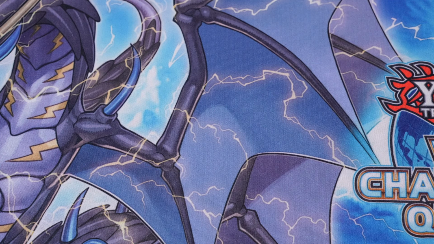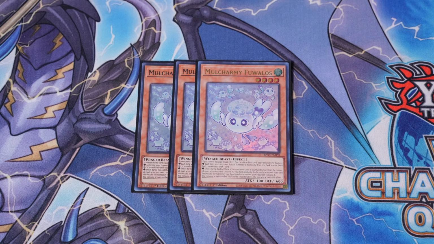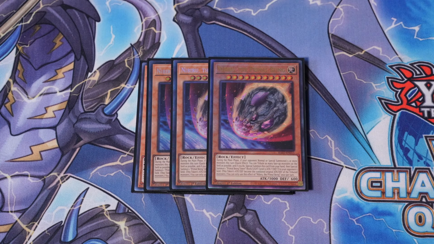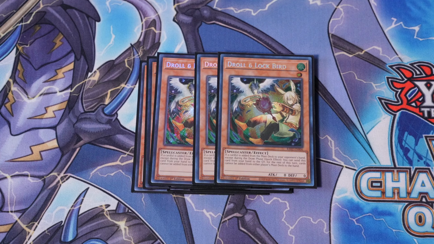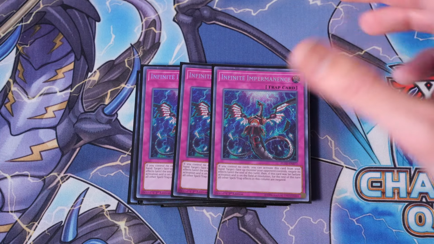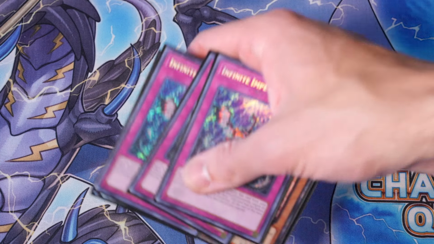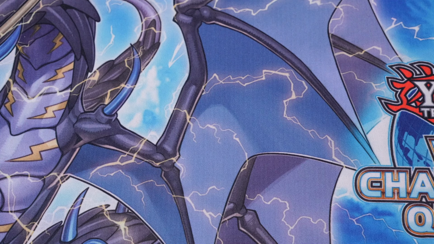We got a few more things, though, these all being hand traps. The most high impact of hand traps: triple of the Fua, triple of the Nibiru, triple of the Droll, triple copies of the Ash, objectively speaking the least impactful hand trap, but still very strong and versatile in our board, and then we close things out with triple copies of Imperm. And that is going to bring the full fat stack of 60 main deck to a close.